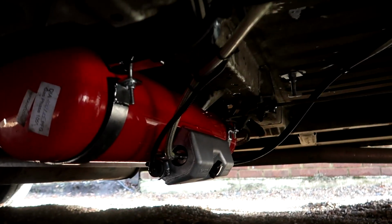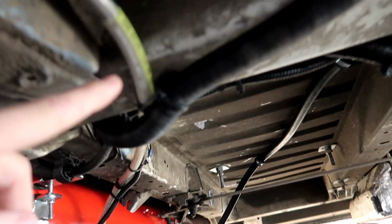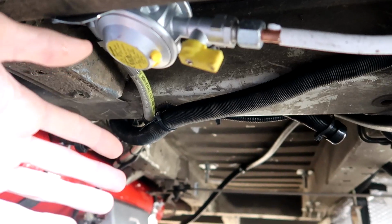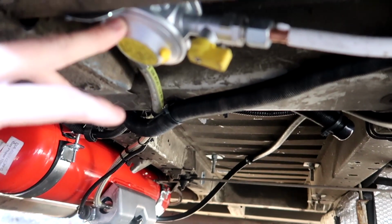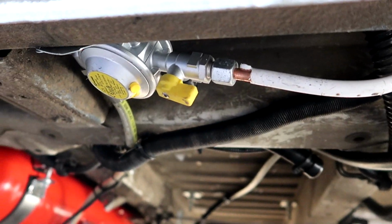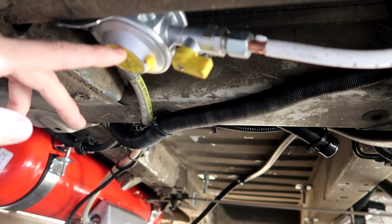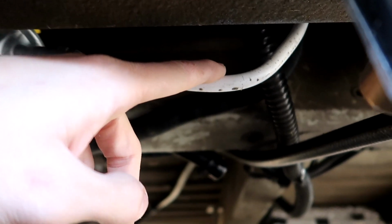On the other side of the tank is where the gas comes out. It goes to a regulator. You need a regulator so that it doesn't blow all your appliances in the van. I'm not too sure exactly how powerful the gas comes out of this, but this is a 30 millibar regulator which then sends it at a suitable pressure to all the appliances. If you're in America or Europe, you might need a different regulator, like a 50 millibar one. In the UK, everything is typically 30 millibar, so bear that in mind when you buy one. This then is just standard 8mm copper pipe coated in plastic to protect it from stone chips, and that goes underneath the van and into the cab to all the appliances.